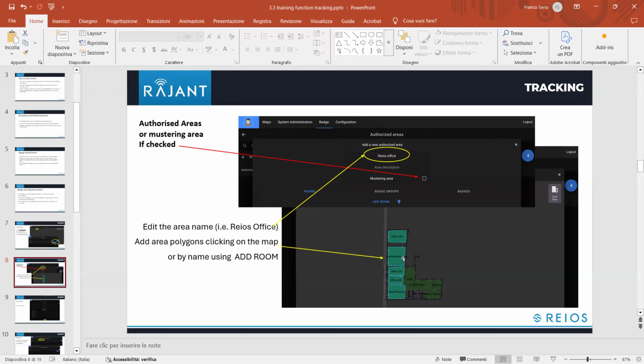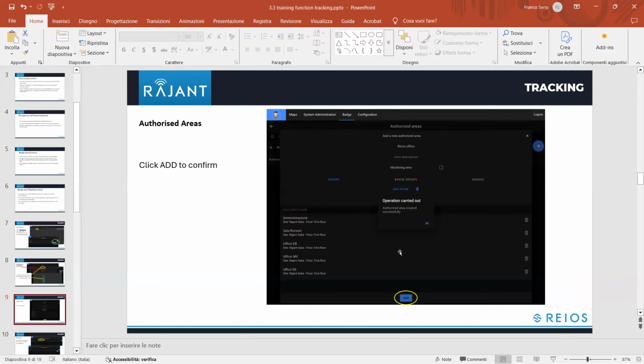The green ones are not considered Reios office, but for instance, you can define the other one as R&D office, or in another way. So you can select the area. It's very simple, because with each click you can add, and if it's already added, you cancel it from the area. Later on, Paolo will show you this physically. Okay, when you have defined the area, you can click Add to confirm.